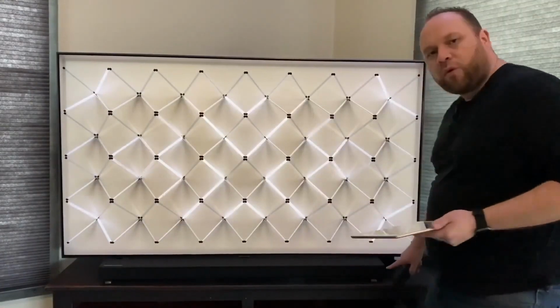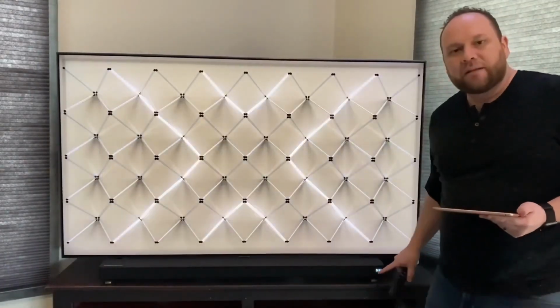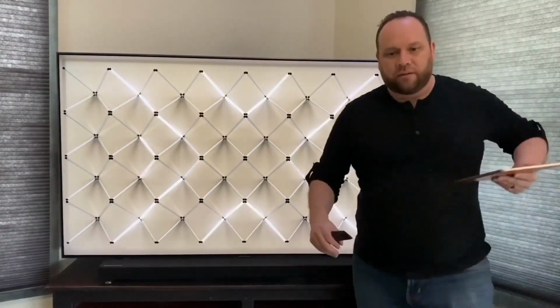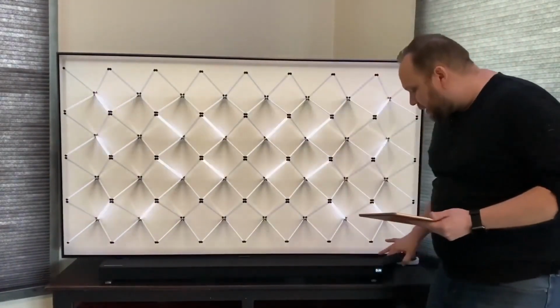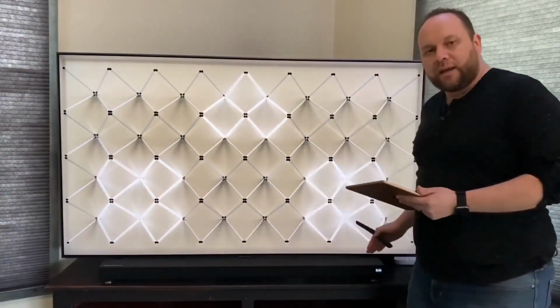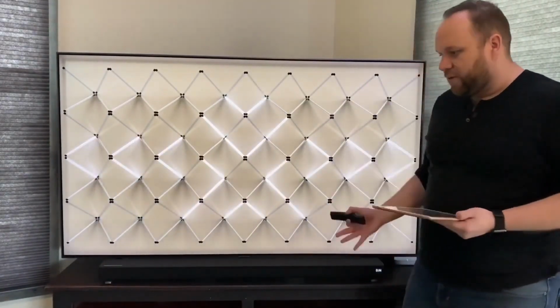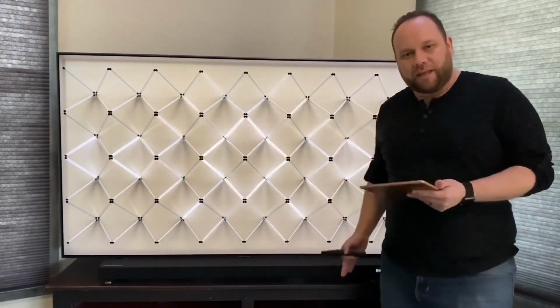Now in the top corner over here, there's the indicator light. It's only on this side of the soundbar, all the way to your right. And this indicator light lets you know what input you are running. So since I am running an optical cable to it, it says direct in. If I was running Bluetooth, it would say BT. And if you're running through an HDMI cable, it would say that also.